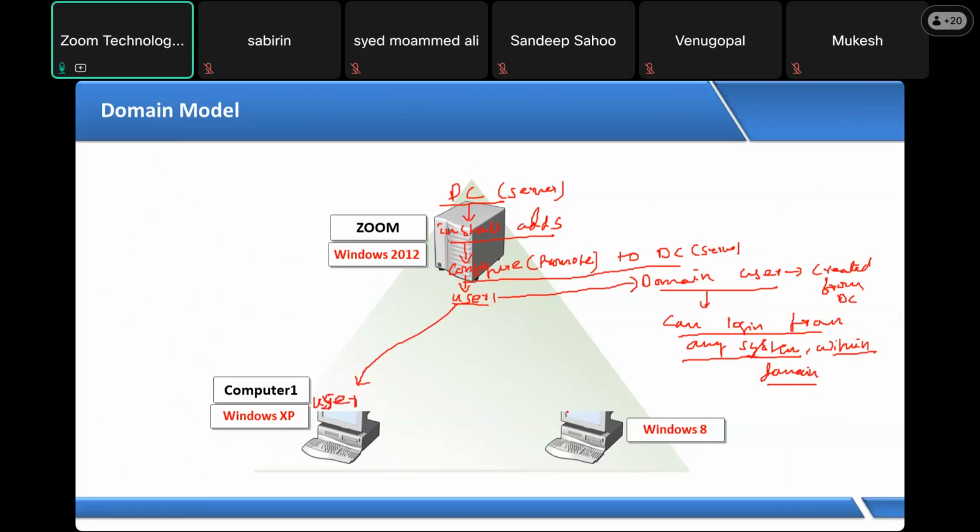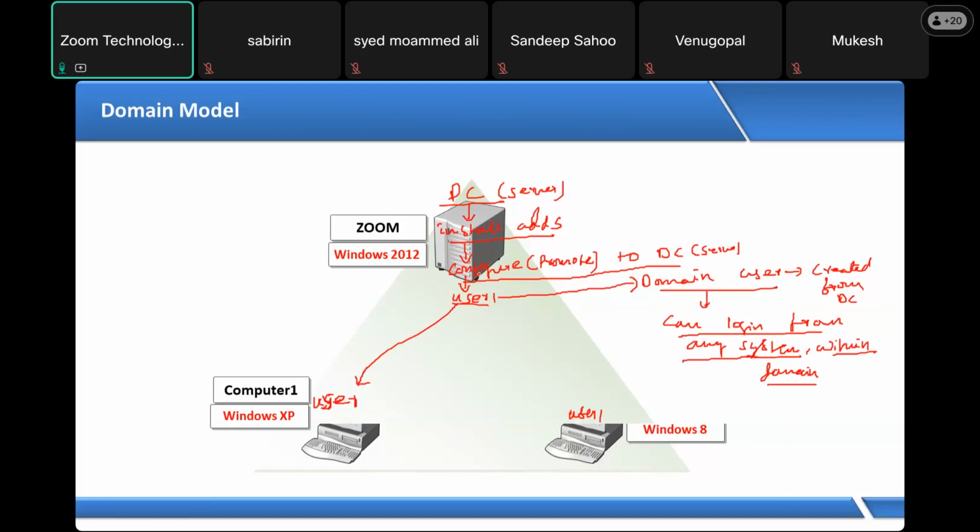Can that same user log in from this machine also? Yes. Domain user can log in from any system. We don't have to create the user in every system where we are logging in. Domain user has to be created only in one machine, that is DC, and that user can log in from any system.